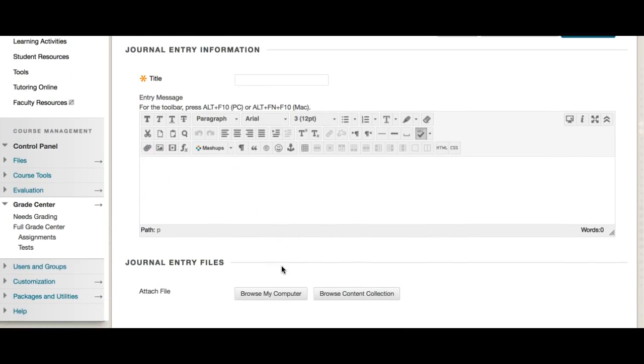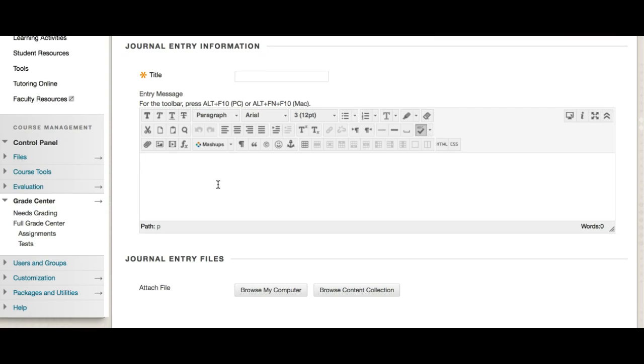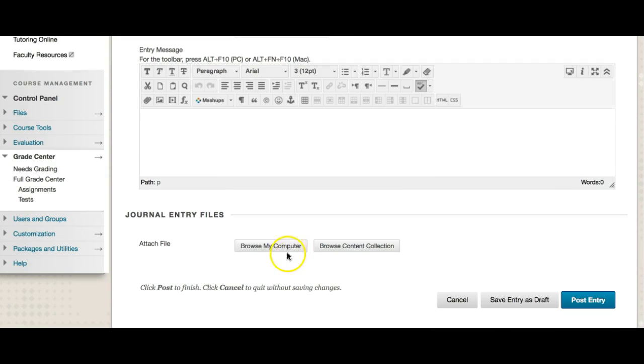Now, sometimes I've noticed that students will send me a quick message or leave a comment saying the formatting got all messed up. It's not double spaced in the journal entry. I'm not worried about that. I know that formatting can be a little silly sometimes with the Blackboard text editor. These are really informal. Basically, those instructions are just to make sure that you're writing me enough. I don't want one little paragraph. I want the equivalent of one full page. So with journal entries, you never need to attach a file. You can just copy and paste or just do your writing right here and hit Post Entry, and we will be good to go.